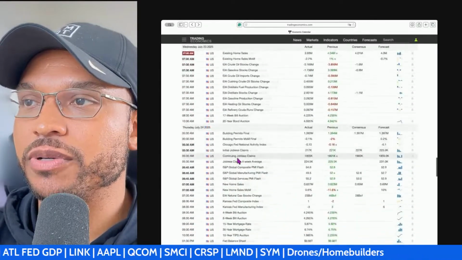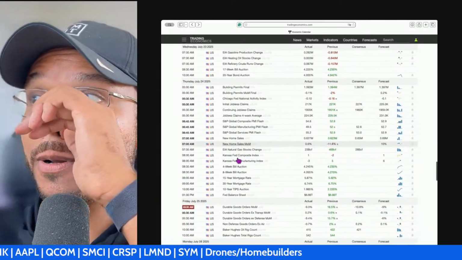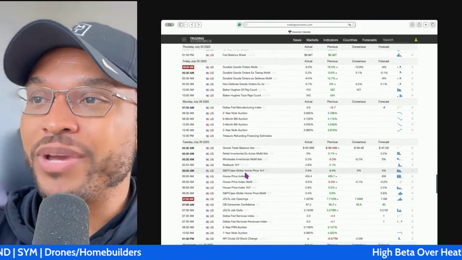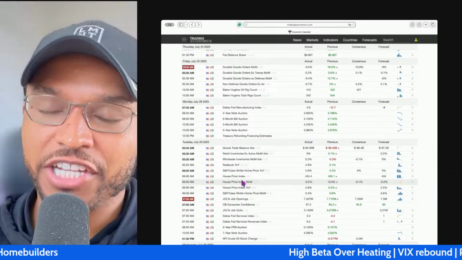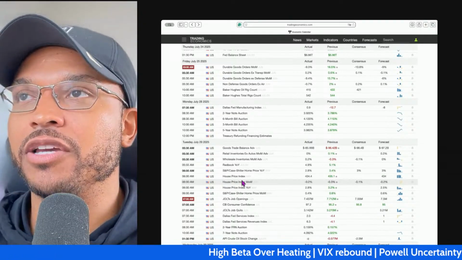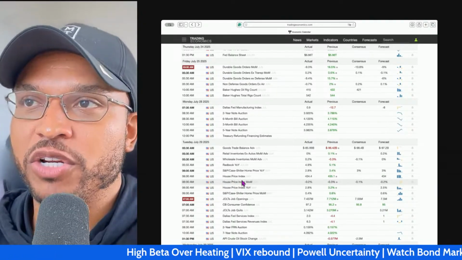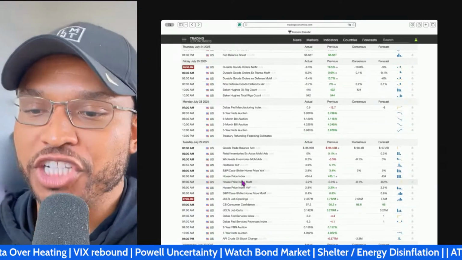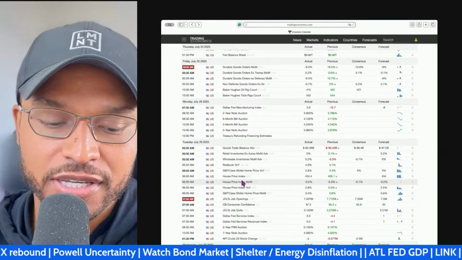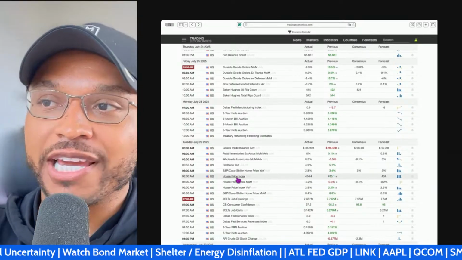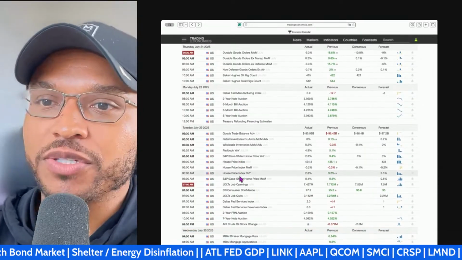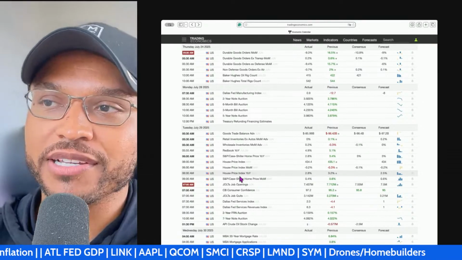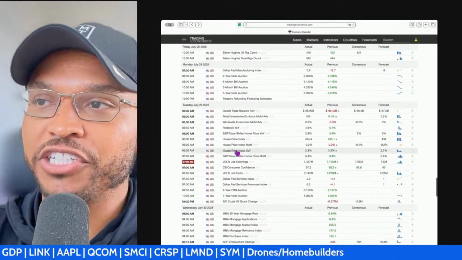Let's get to it. Where are we looking for? We're looking for, let's just go to July 29th. All right. So we had the housing price index. Remember, inflation is such a scare. If you have low inflation, you have unlimited growth because you can continue to print money, fuel GDP, fuel all these technologies and investment, and you're not getting a rise of inflation. So what's systemic about inflation is going to be energy and shelter. Those are the two biggest components of inflation.